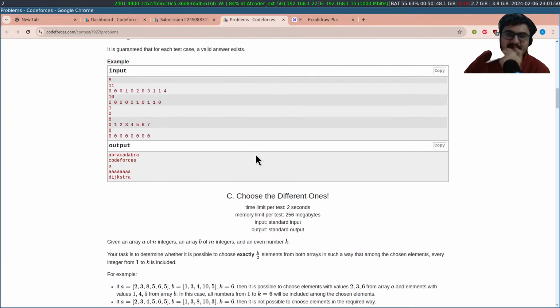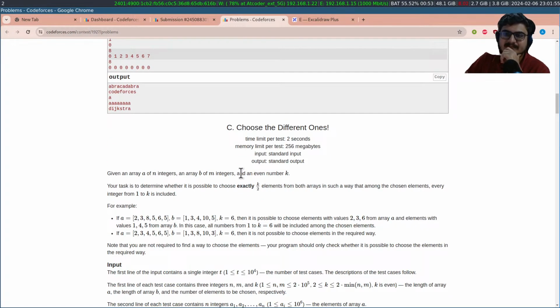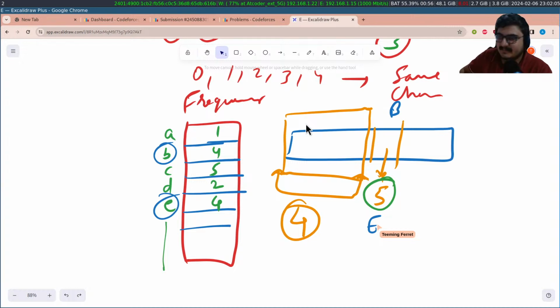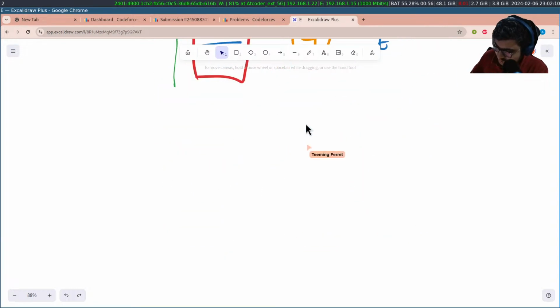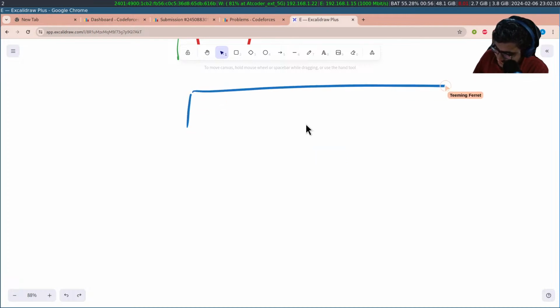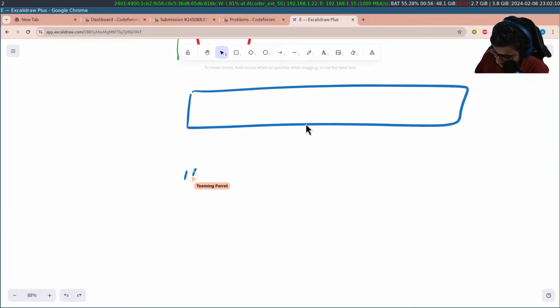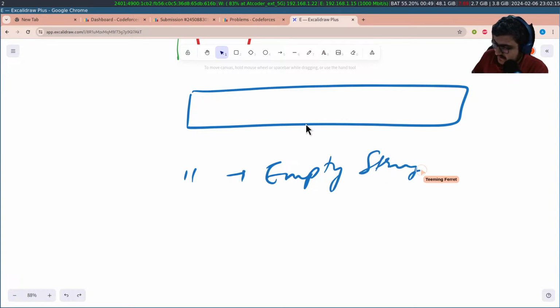So that was one idea to do this problem. How do I make the frequency table? The idea was that I am maintaining all the characters which I am putting so far. Initially I will have an empty string, and we know that the number of times all the characters appear in this string is 0.